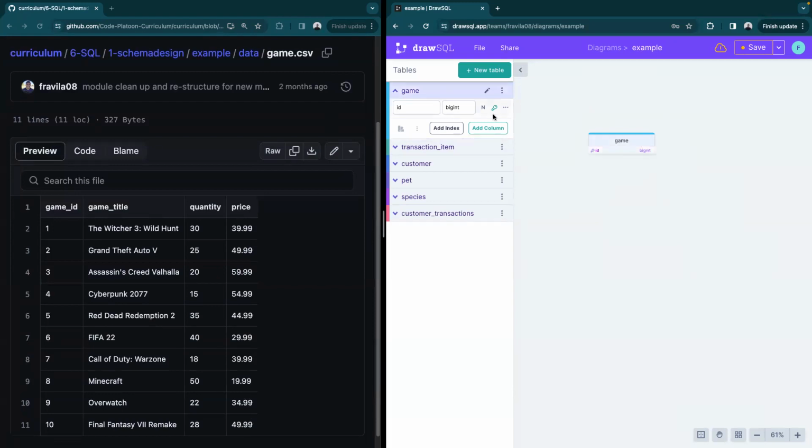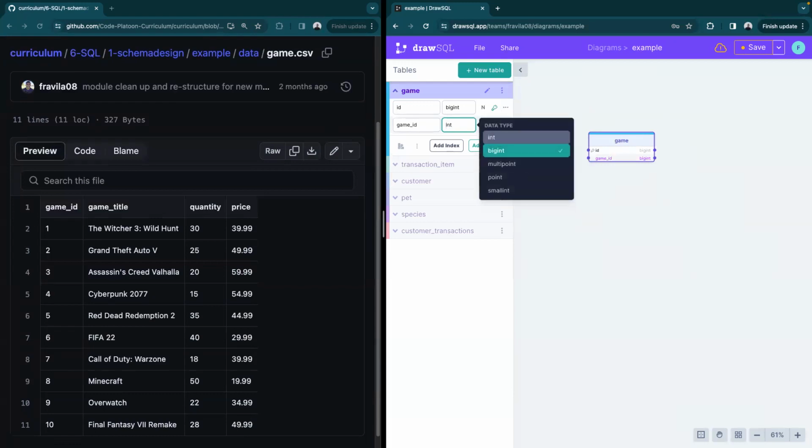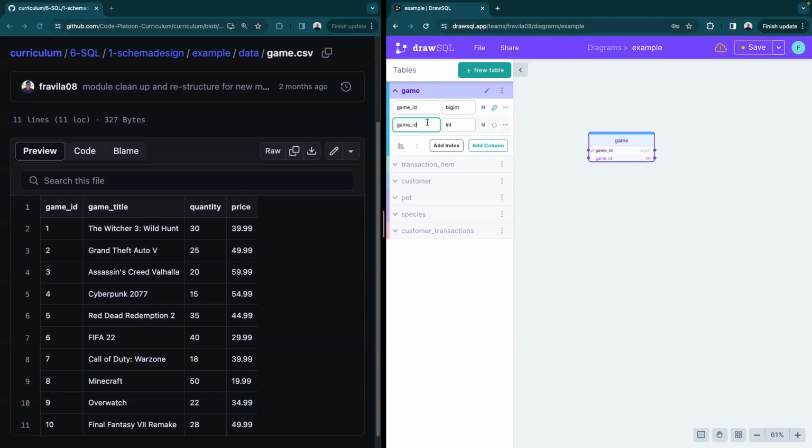Game ID and game title. All right, so we have game ID, which we already have an ID actually, so let me go ahead and change that here. So we have our game ID and we have our game title.